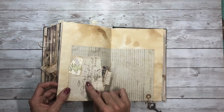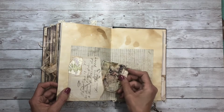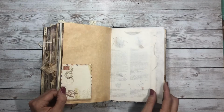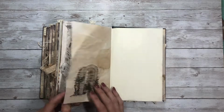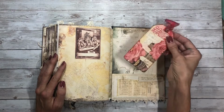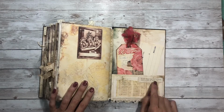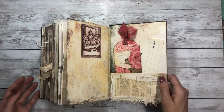This is a vintage receipt for $550 from the 1800s. There's a little tag in there. And there's a little key hanging off of this tag. There's a little envelope. There's the other side of that mulberry paper. And some more sewing. And there's my favorite 3 Monkeys Ex Libris plate. And there's a tag. And here's the check that goes with that check stub that's in the middle. And a little pocket with the quote, "Words, once they are printed, have a life of their own." I love that. And some vintage crocheted trim on the bottom.